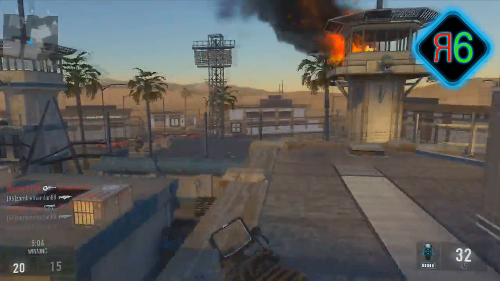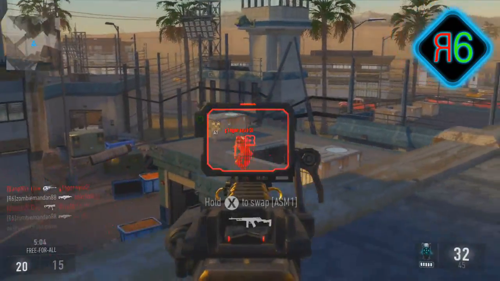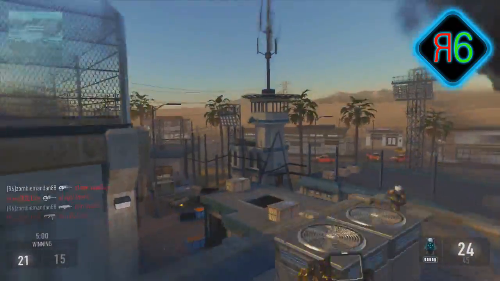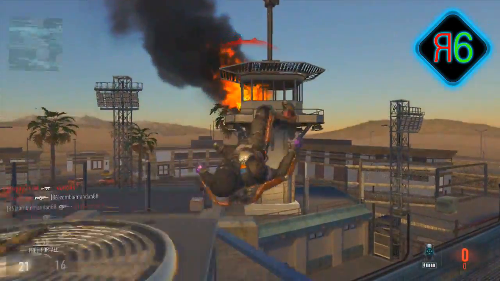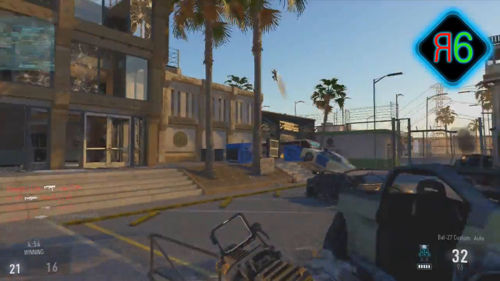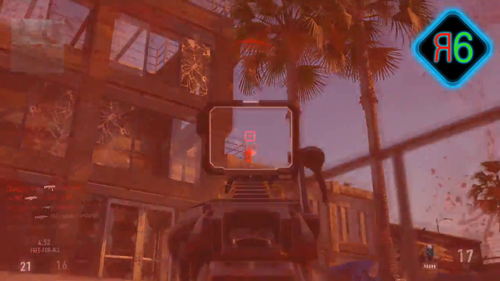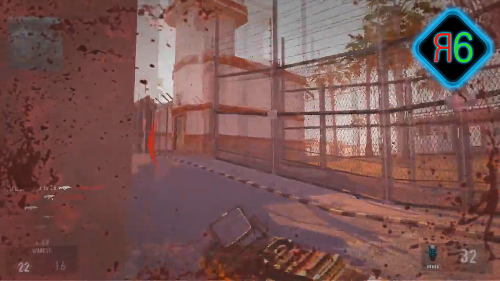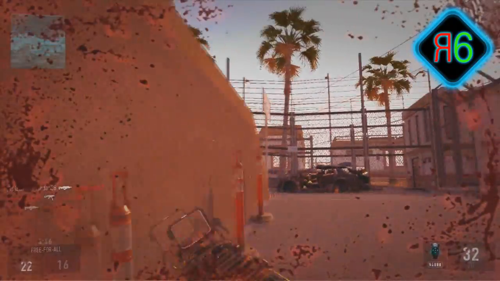But if you want to choose score streaks, I would definitely say UAV and maybe a care package, or the system hack is quite good. And then I like choosing the chopper as one of the highest streaks in my situation.